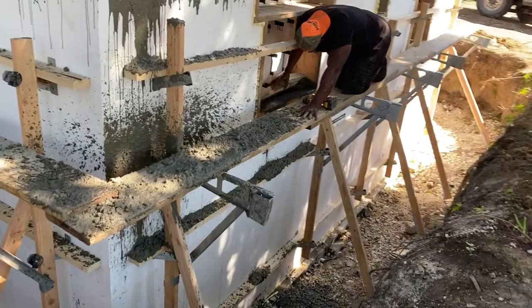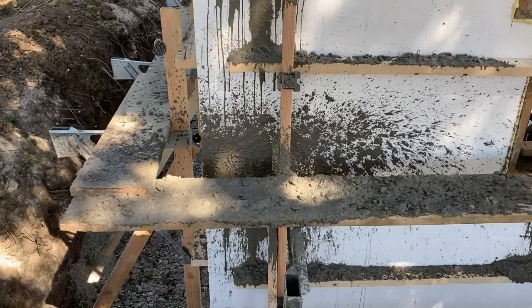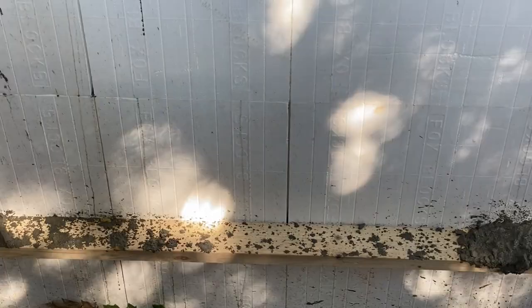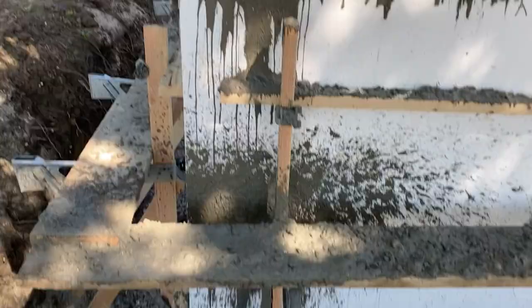So I didn't say anything to Jonas while he was going here, but you can see how much he put in there. He got it within about a foot of the top right in the corner, and that's scary. You can see down there in the corner, it started to try to separate. He's pouring it pretty wet. I would say that's every bit of a 6 slump. You can just see how wet it was when he came out of the wall here. And it's just a lot of pressure.